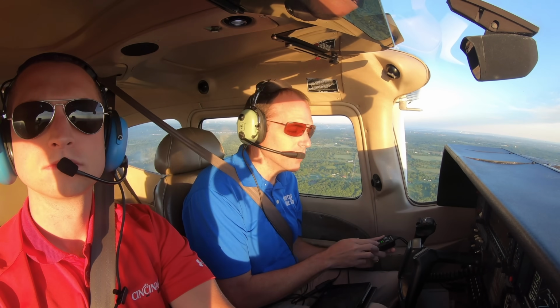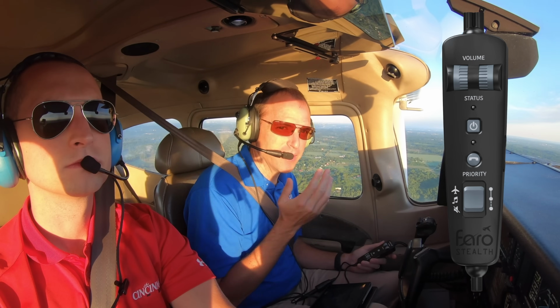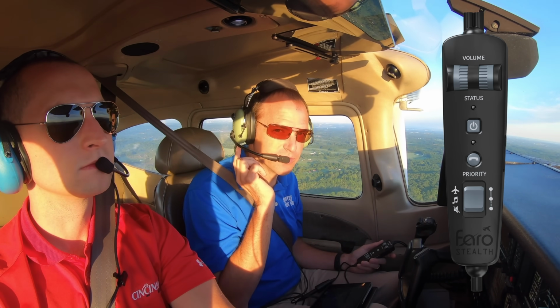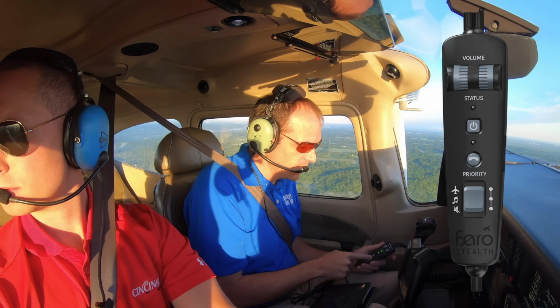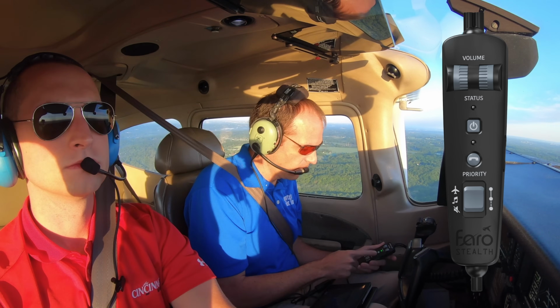On the front of the audio link, you have dual volume control knobs, and this is good for us guys that have hard hearing in one ear versus the other, so I can crank up the volume on my right ear, which is hard to hear, and leave the left ear at a normal level. There's a power button, and there's a Bluetooth button. That's what you use to pair and turn the Bluetooth on and off.